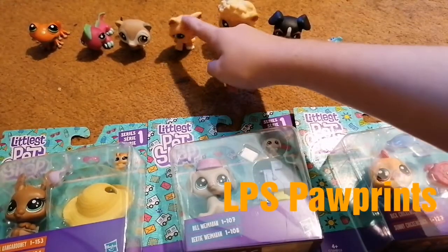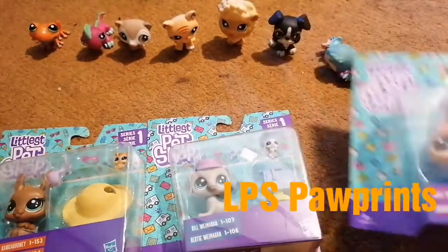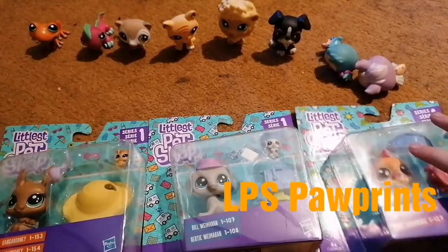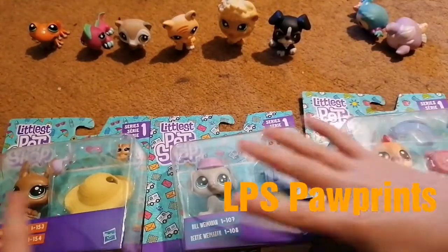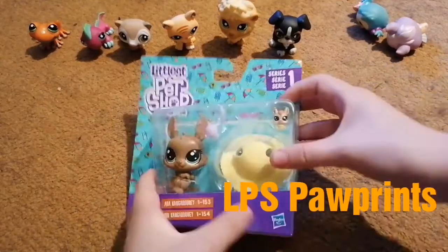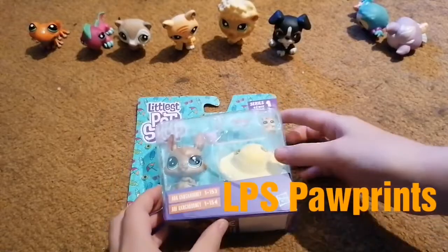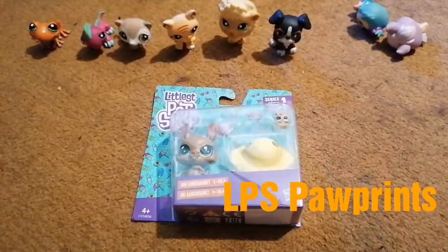And over here I have my walking cat Alyssa and my mascot, but my mascot might end up changing to this cockerel because I love cockerels. I love chickens, they're my favourite, I don't know if you can tell. But today we're going to be opening the kangaroo! I don't actually have scissors and I'm probably going to need scissors, but let's start.